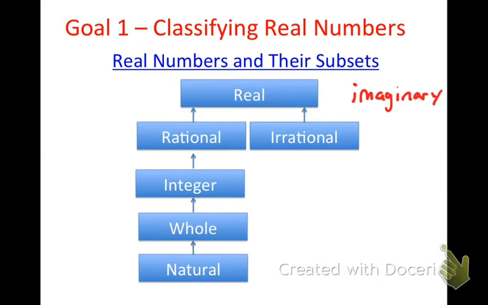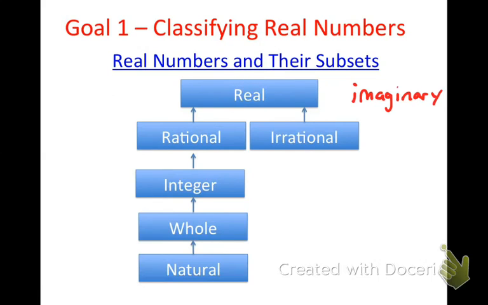All right, so anyway, the set of numbers that you've learned up until now is called the real numbers, and that set can be divided into subsets with names that you're familiar with here. And I want you to pay attention to the arrows here because I'm trying to show you what is a subset of something else. All right? The natural numbers are a subset of the whole numbers, which are a subset of the integers and rational numbers, and those are all subsets of the real numbers.